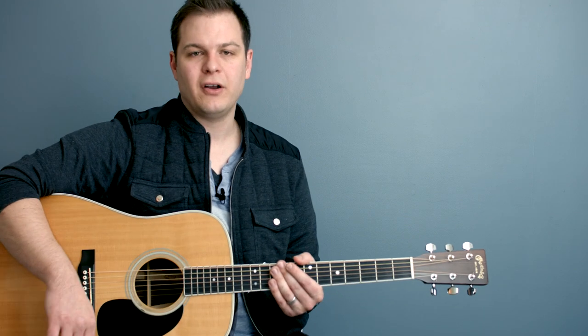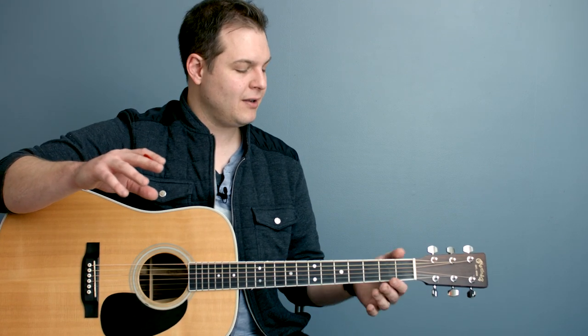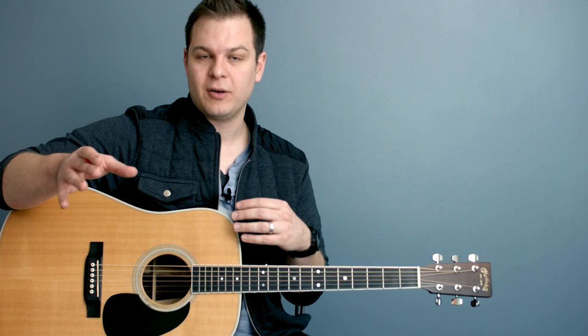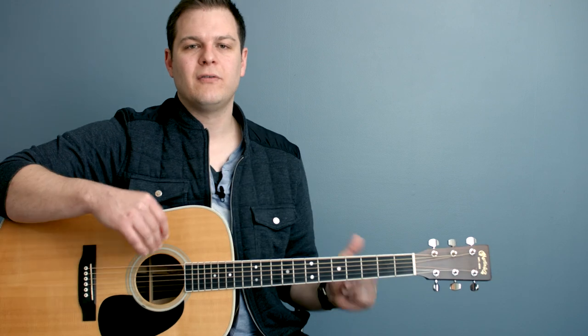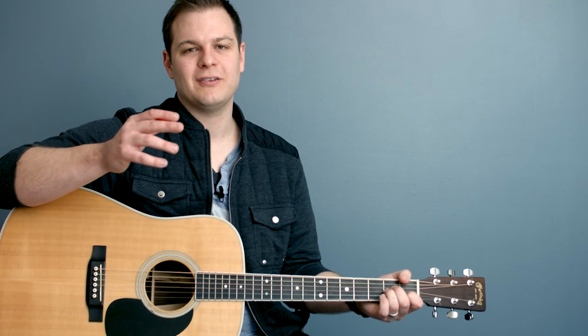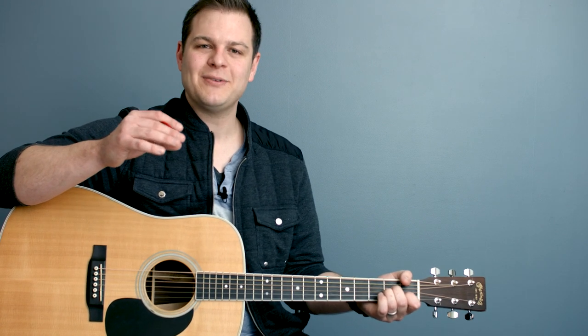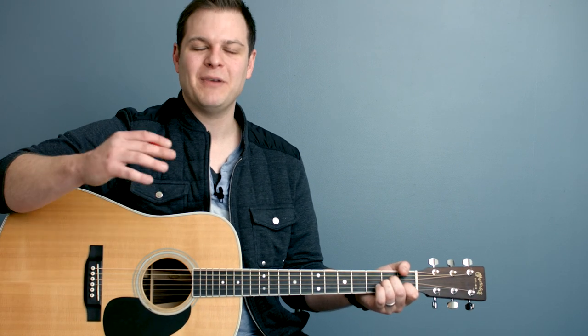You can use these for other elements — like, you can bring them in at the end of a message while your pastor is speaking. Then, if you bring them in the same key as the song you're going to play after, you just start playing and it's a seamless transition from one thing to the next. Transitions are so important, and if you don't focus on them, this would be a good time to start. Pads can help you do it and make them better.